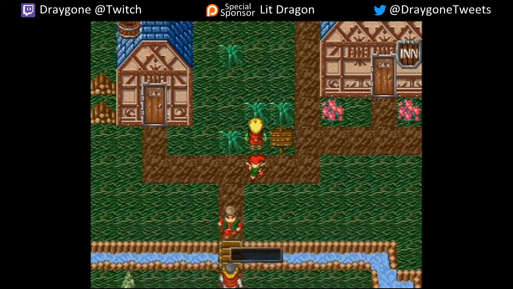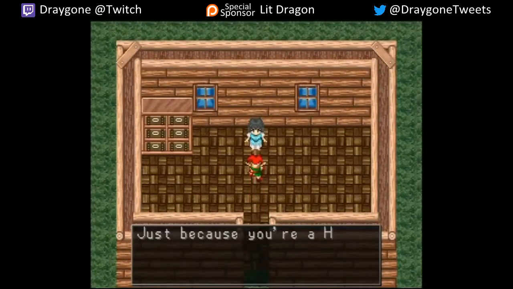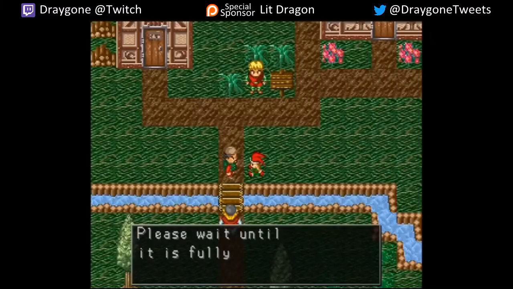One character even complains about how his only line of dialogue is, "This is Common Town," which makes me wonder, are the heroes aware of the show that's being put on for them, or do they think this is all real? Anyway, we're being plot blocked by a broken bridge, so let's explore.